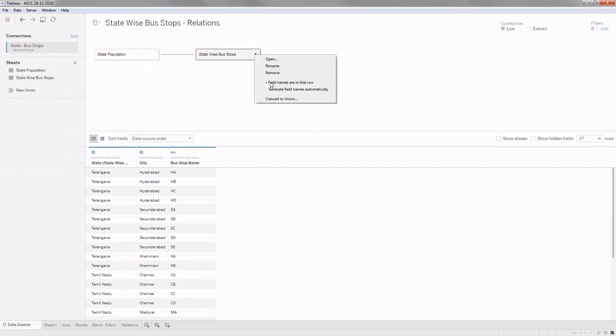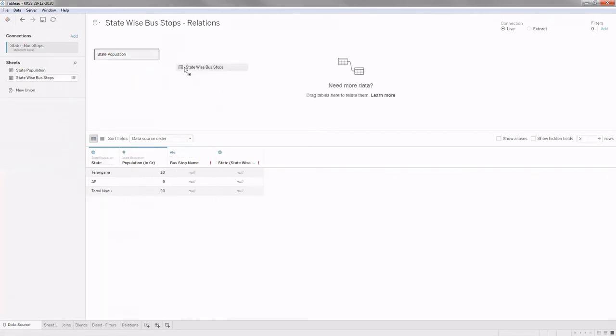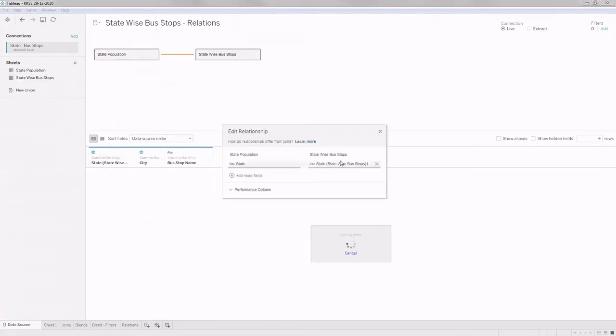So let me close that. State-wise population. So as soon as I do this, see, this is the connection that I'm talking about. It will ask you at a data source level, not for every sheet to sheet level, right? But in blend, you have to do that on a sheet to sheet basis. That's what I mean when I say blends are sheet specific. I hope it is clear. Can we say, in case you want to make multiple visualizations with different joins, we can go for relationships, right? Yes, you have to go for relationships only.